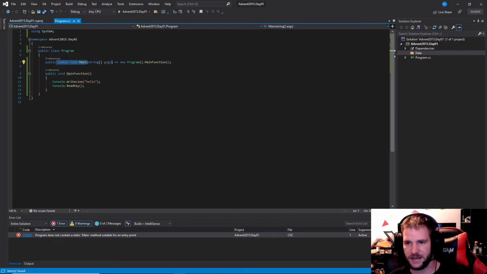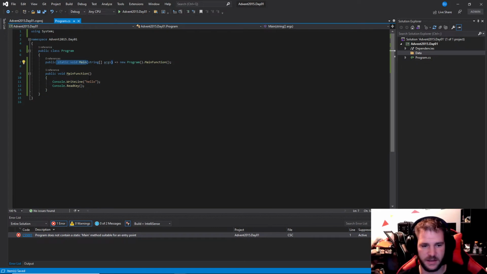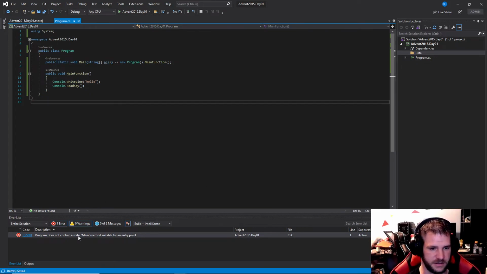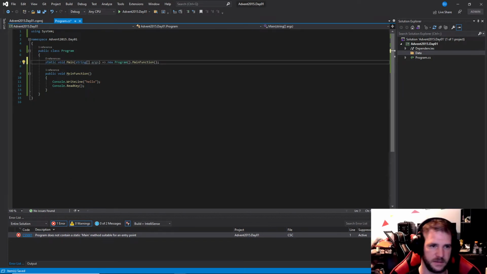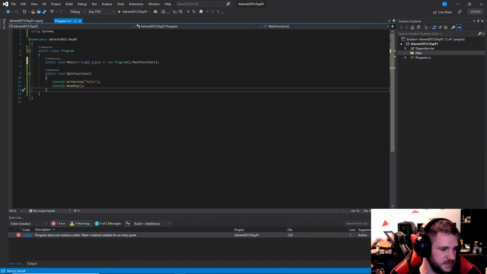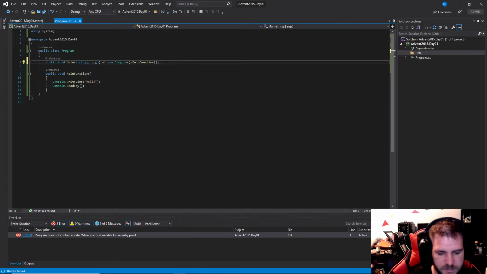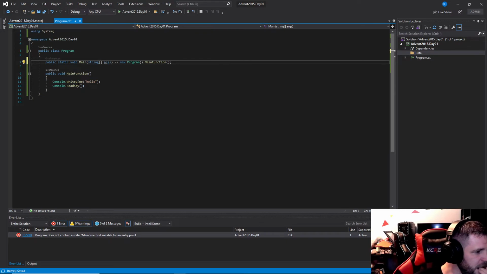It cannot start the program if there's no static. What? Why is it saying it can't? It can be public static void main.